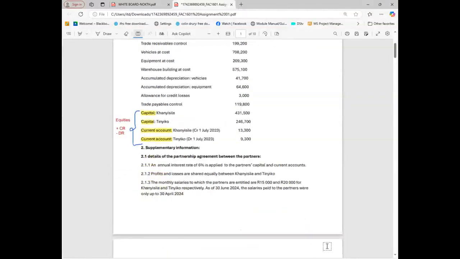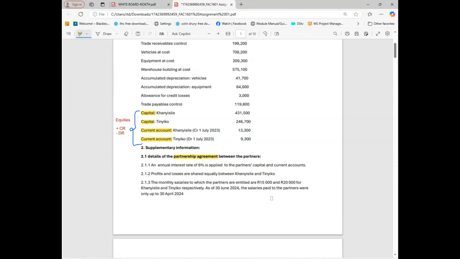After doing that, obviously, they will always give you supplementary information. Supplementary, for example, is just additional information, like the adjustments and things like that. And then they will always give you the partnership agreement, because now we're dealing with the partnership. A partnership must have an agreement between the partners, so they will always give you the partnership agreement or partnership constitution. So obviously it's all about what they agreed in this partnership.